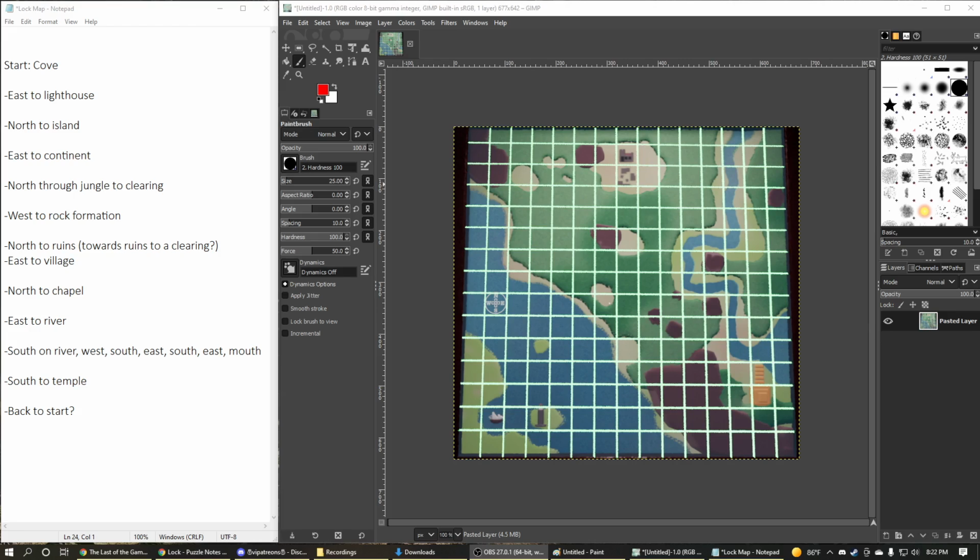There we go. There's the full screen. I just noticed that I was using the zoomed in perspective from the other notes screen. There we go. Now you guys can see what I'm actually looking at. So start at the cove. I'm just going to say that's the boat. Yeah. So go east to the lighthouse.